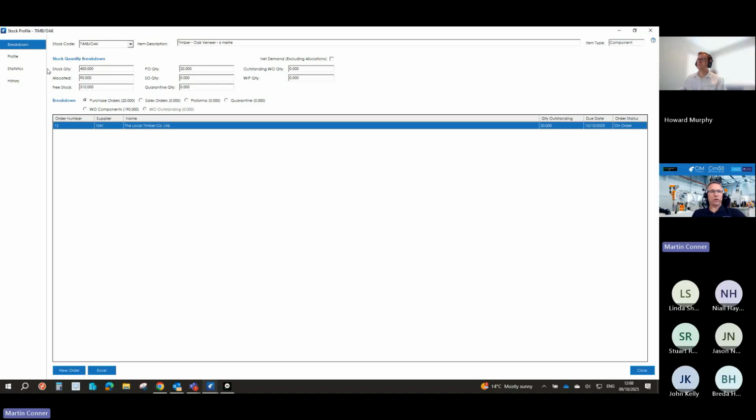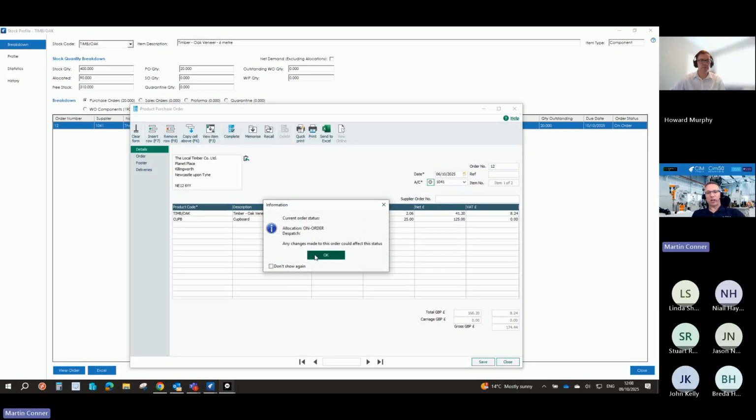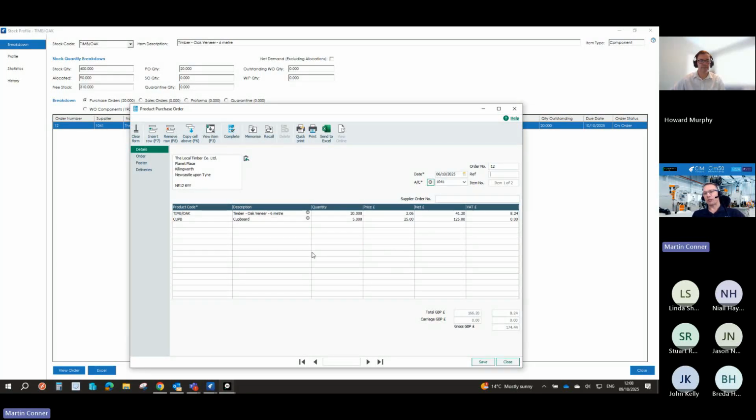So I'm into my profile here. We can see that we've got those headline figures at the top here, and we can see that there is a purchase order due tomorrow. Just to show you the level of integration that we've got, if I click on view order, Sage 50 will come to life, and because I've got Sage 50 open, I can drill down into that purchase order in Sage. With Cim50, we retain all of the accounting functionality as you would expect, and we retain the sales orders, the purchase orders, and the products within Sage 50, but we just integrate with those.